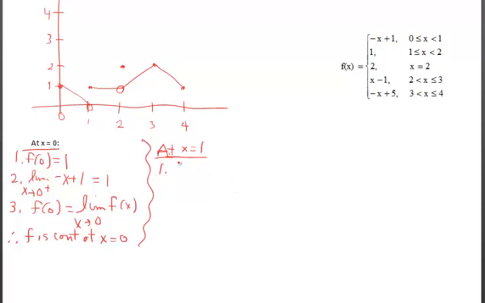Using the three-part continuity test, first of all, does the function exist at 1? Let me see. Here's 1. If I look up or down, I can see that there is a point there. There's a y value belonging to that x. So yes, the function is defined. The function exists there. Part 2: does the left limit equal the right limit? Clearly no. So the three-part continuity test is already going to fail in part 2. There's no sense in even going to part 3, but let's show that.